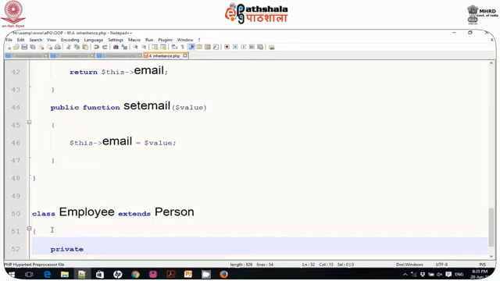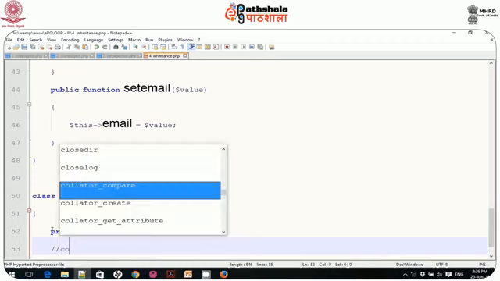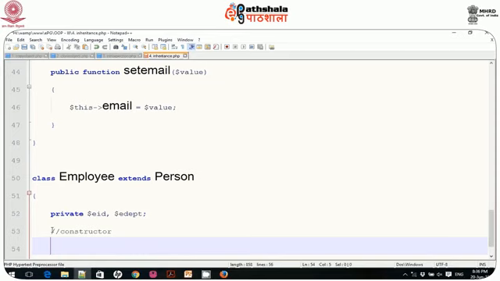Now this class may have its own attributes, so let me define EID and Edepartment. Here I use a constructor again for that class. So let me write public function double underscore construct.